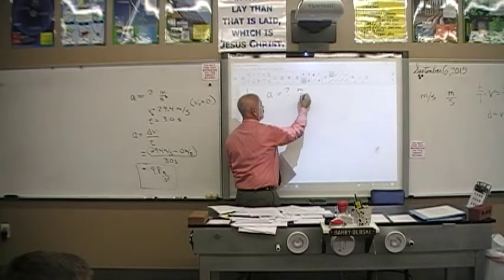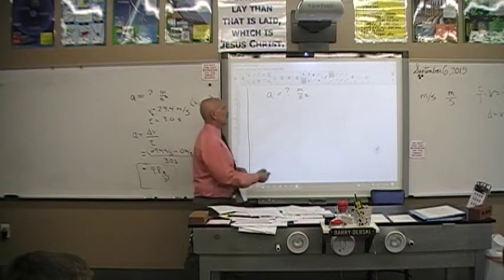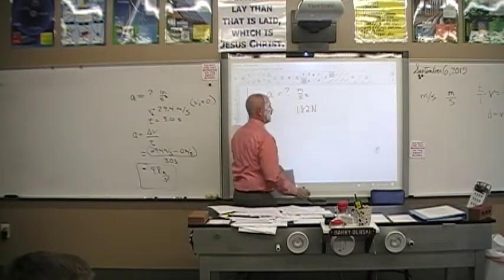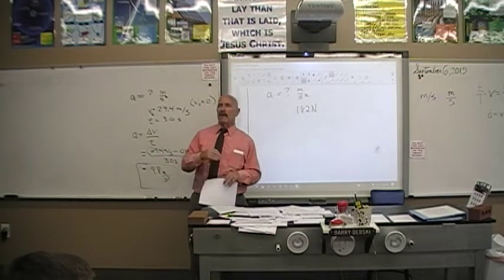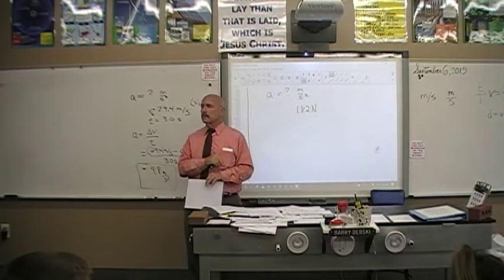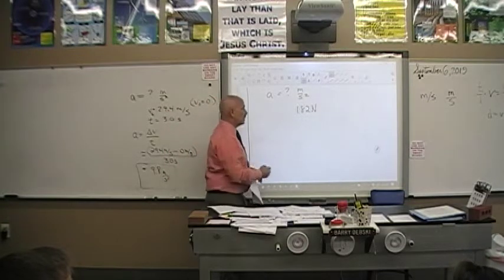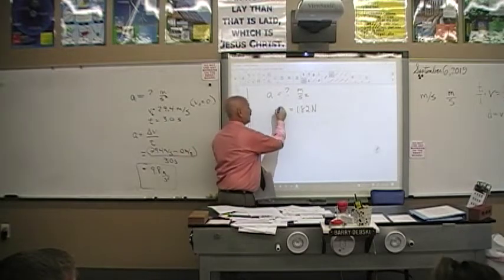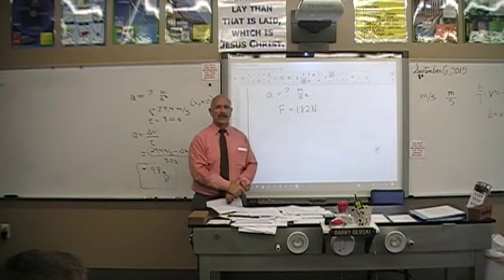Okay, so I know the units are meters per second squared for acceleration. They always will be. What in the world is 182 newtons? That gives me a number. I need to identify what that variable is. What is newtons a measure of? Force. So what's the variable for force? Capital F. Okay, so I'm going to write F equals 182 newtons.